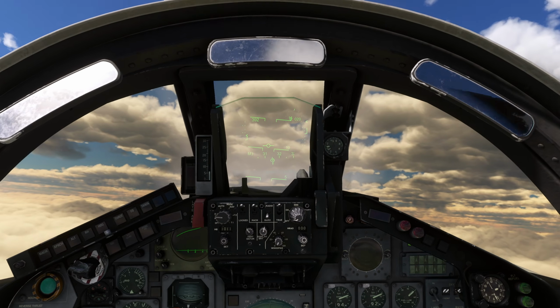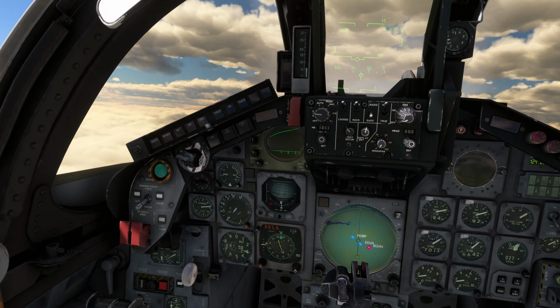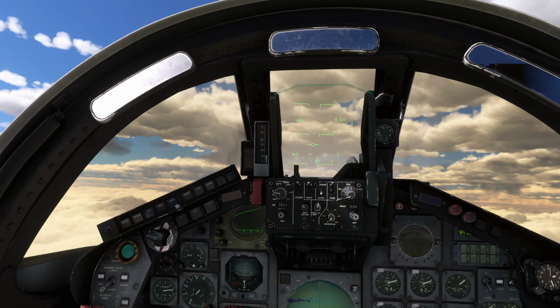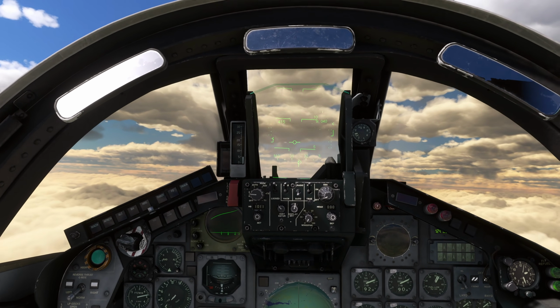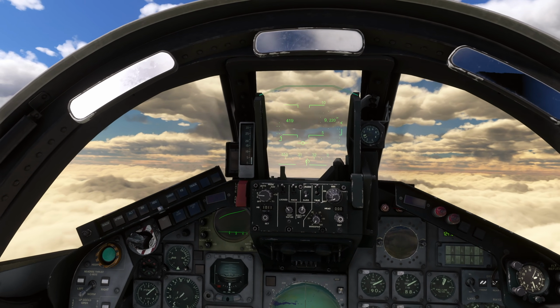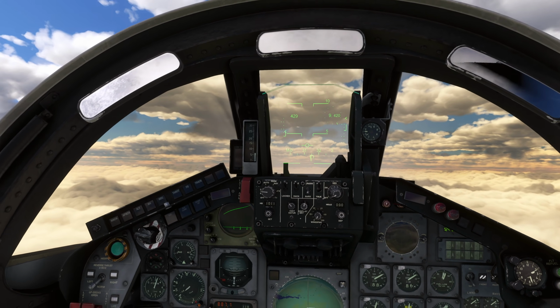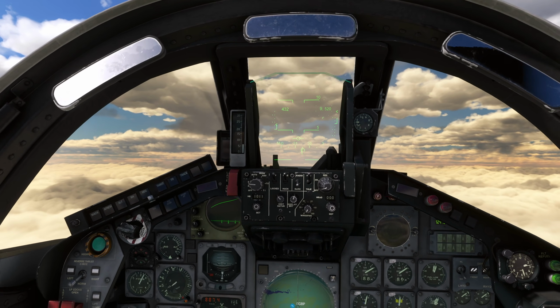Right. We need to get on with it because at about 75 miles on the TACAN, that's where our low level entry point is. We'll level at 10,000 feet and set up for air-to-air refueling. We need to get on with it. And I find air-to-air refueling in the Tornado, this model anyway, very tricky. So we'll see how we get on.